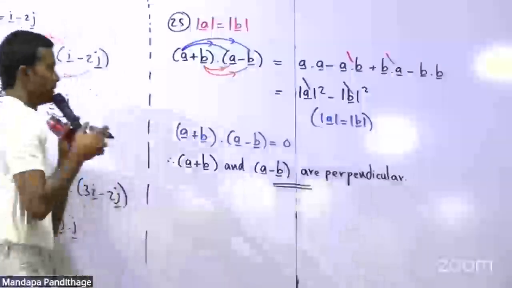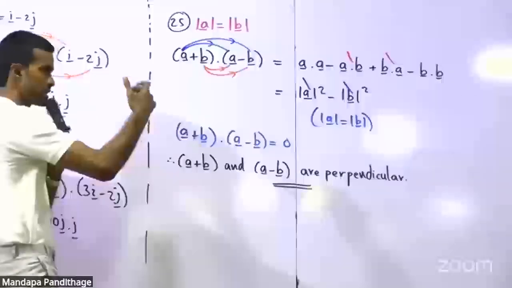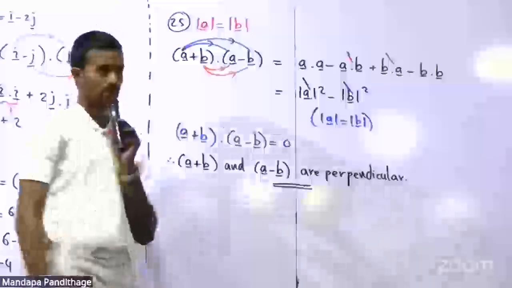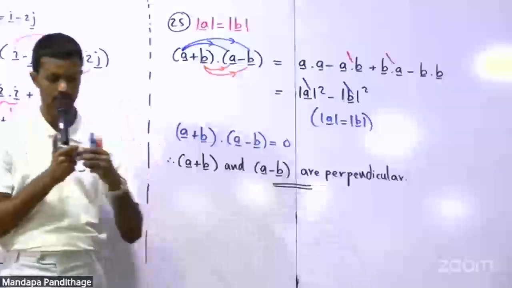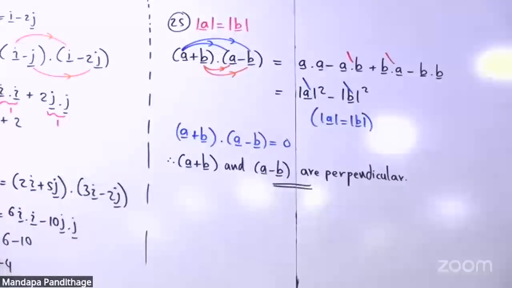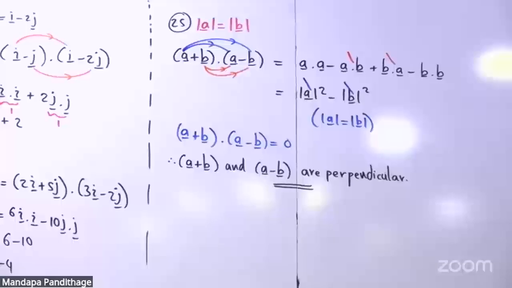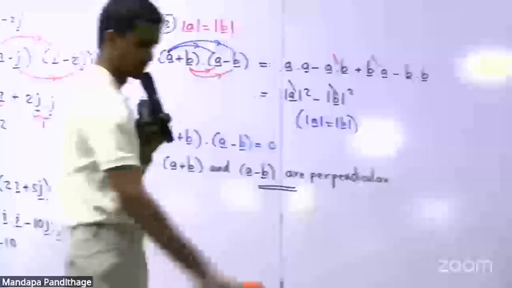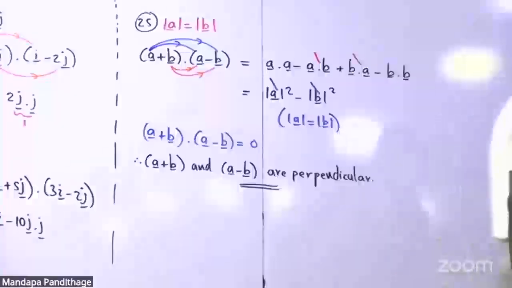Okay. We can do this and think the same question, but the condition has been changed in question number 26. So do this. After this, think question number 26. Same question, the order that they have asked the question is different. That's all. Question number 25. Then do next one, 26.